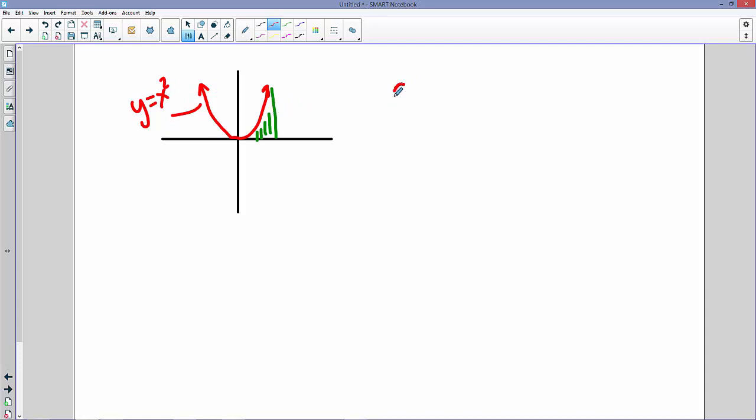And I want to know how much area is under here. Well, what I would do is I would integrate the parabola. And I didn't say where, so let's say from 0 to 3, right? And you know what this point's going to be. This point's going to be 9. Okay, and we'll say this is 0. So if I want to know how much area is under this parabola between 0 and 3, this is how I would do it. And again, this is called a definite integral. Let's just review that again. Definite integral. And as always, we always like to go back to velocity.